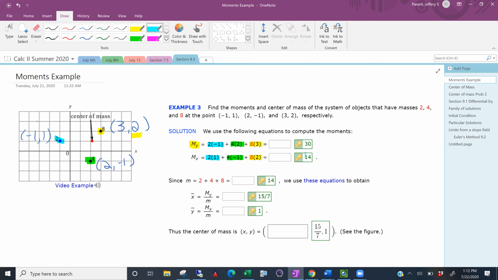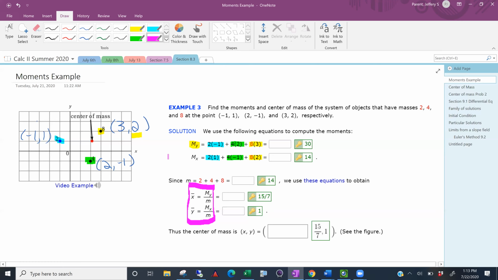We can use those to calculate the actual center. And the formula for calculating the center is given right down here. So if you take the sum of all these things, total up the mass, and then divide each of the moments by that mass, then you get the center of mass. The center of mass also goes by another word, sometimes called the centroid, but it'd be the balancing point. It'd be as if you had a plate with these weights on it and nothing else. Where would you put your finger underneath to hold it up, to keep it in balance? And that point would have these coordinates, 15/7 for the x-coordinate and 1 for the y-coordinate.